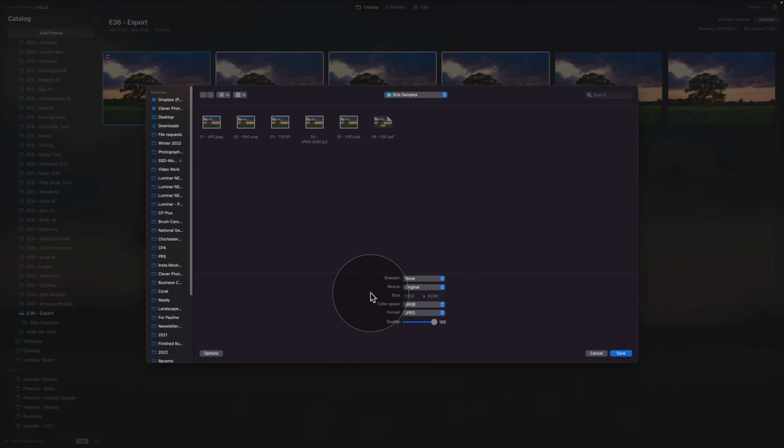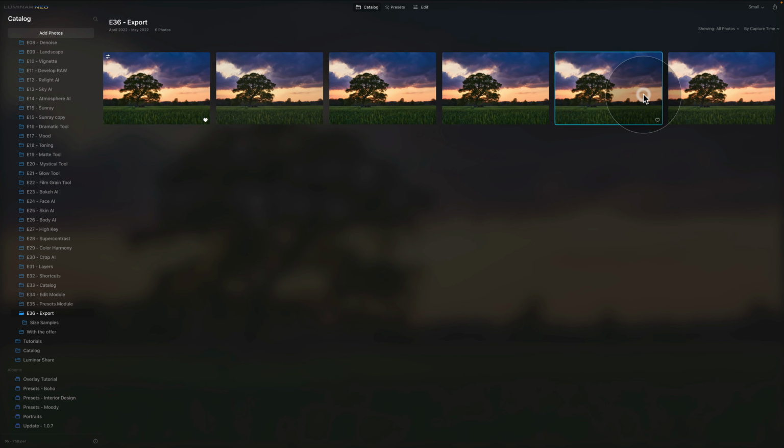So the difference between exporting a single image and multiple images is that when you're exporting multiple images, you can't change the name of the files, so they will remain the same as when you imported them, and you can't add any tags to them. In this tutorial, we're going to be looking at the single image export. However, I still thought it's important for you to see it and know the difference between exporting single or multiple images.